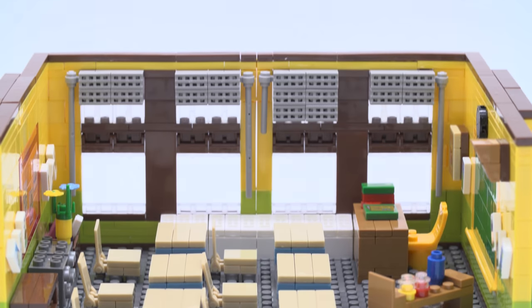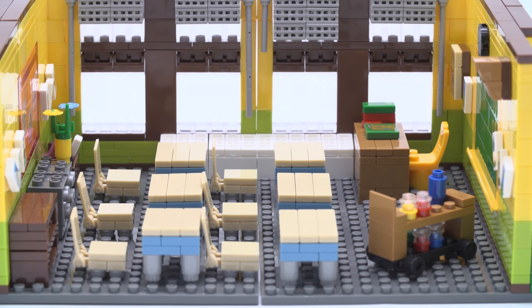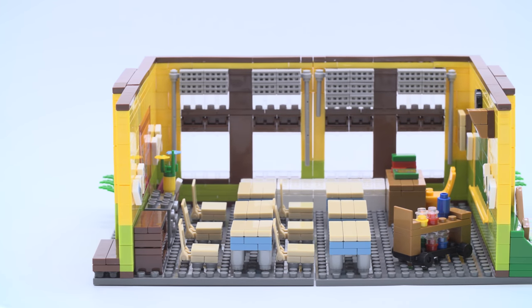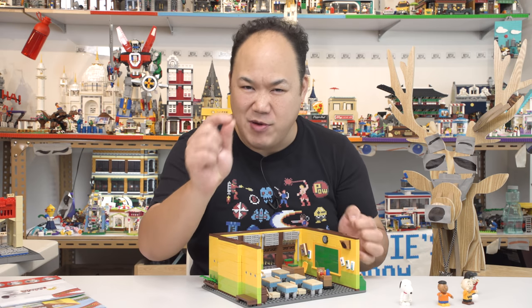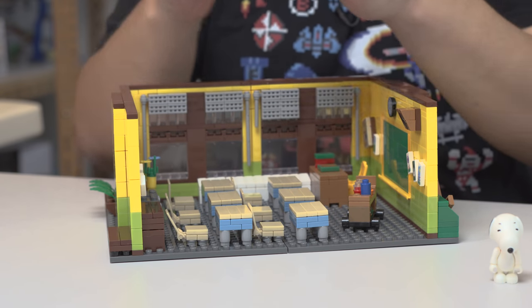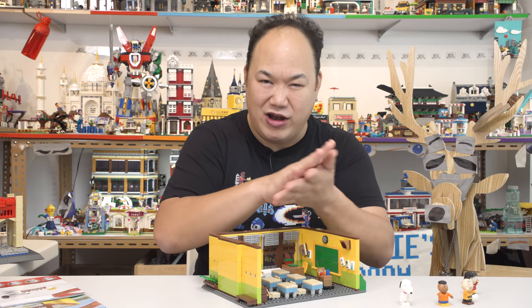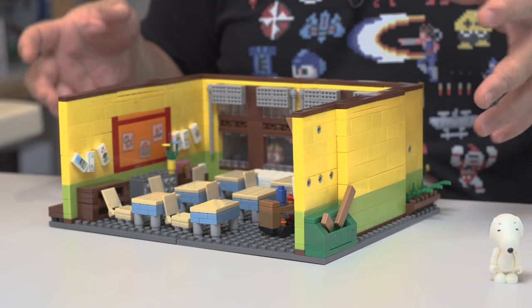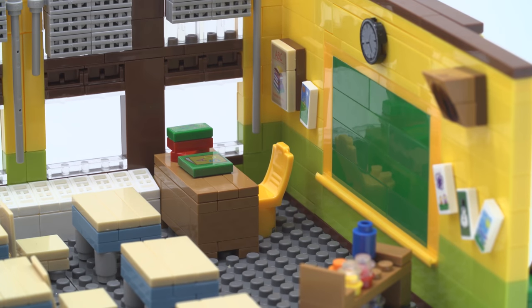I will do it. The build itself for the classroom was totally fine. I didn't have any issues with it. The clutch is okay. It's actually overtight on this one. The bricks are actually a little bit different from Lego. These ones actually feel the lightest. Each individual brick feels a little bit different. The colors are a little bit their own style, but you're seeing what the colors are like here. You can see it for yourself. And overall, it's okay. It's not too bad.